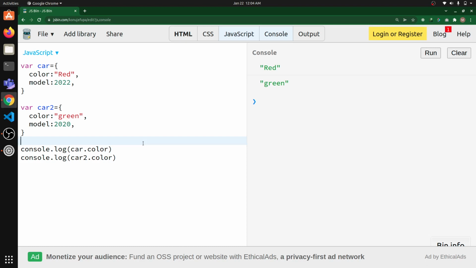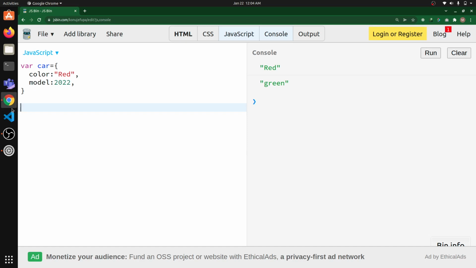Okay, now let's see, we want to add some property to the object, right? Let me clear this. So we have an object and we want to add some property to it. How can we add this property? First of all, this is called car, this is an object, and dot, and after that we will write the property name.